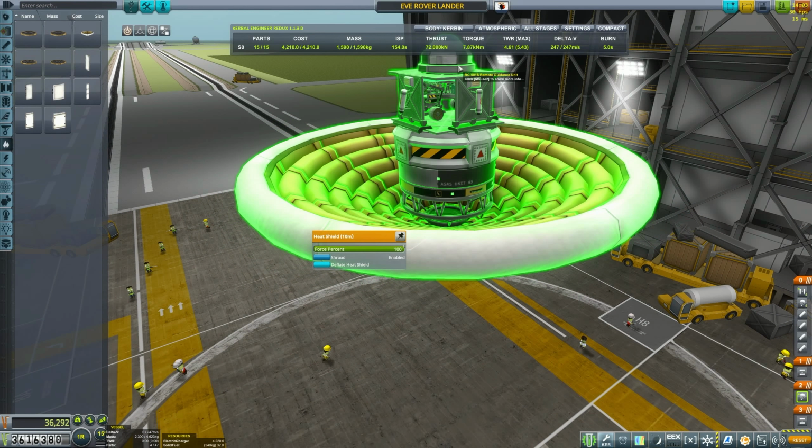Okay, so as you can see, this is a very small package. The largest part of the package is our heat shield, and I think it will make our entry into the Eve atmosphere so much easier to have that one big one. So what I'm thinking about, we will probably want to put everything into a fairing. Let's just test this first. Okay, so here we have our rocket here. It's not the best rocket ever, but we just want to go 4 kilometers into the air so we get a feeling how it will work in real time.